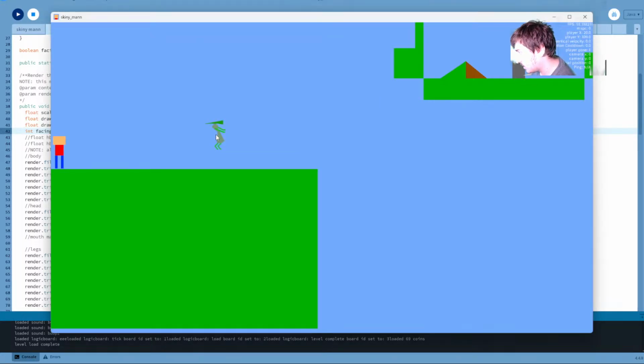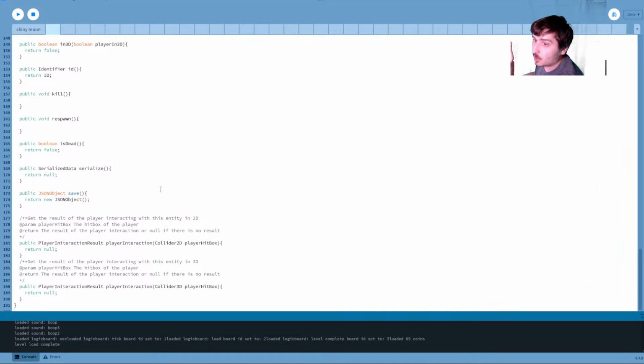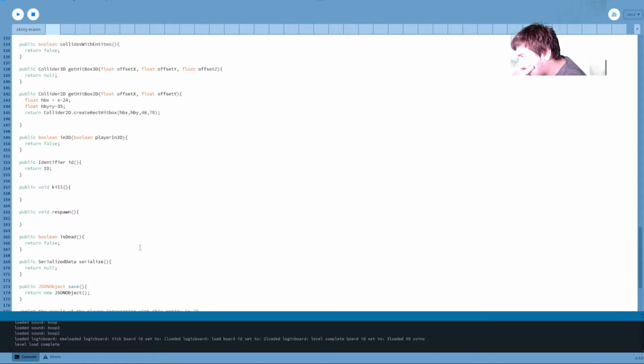Yeah, that seems relatively centered. We'll call that centered until further notice. So that's the visual adjustment done to simplify the hitbox, so that when it turns around, its hitbox doesn't shift position, because that would be very, very bad.